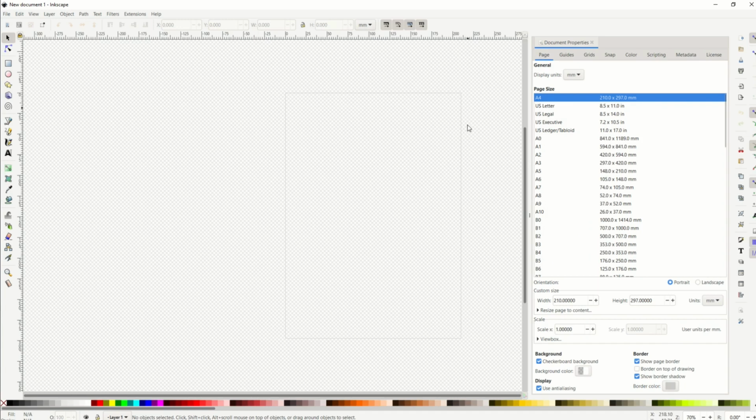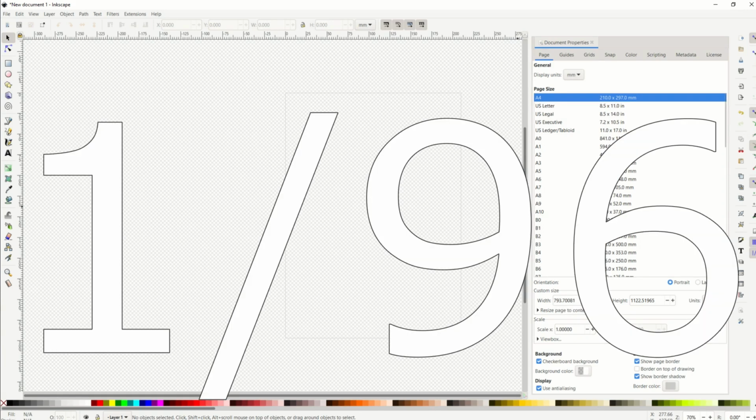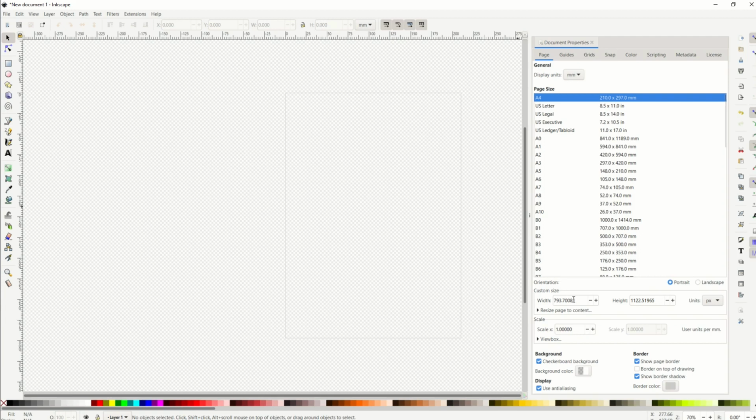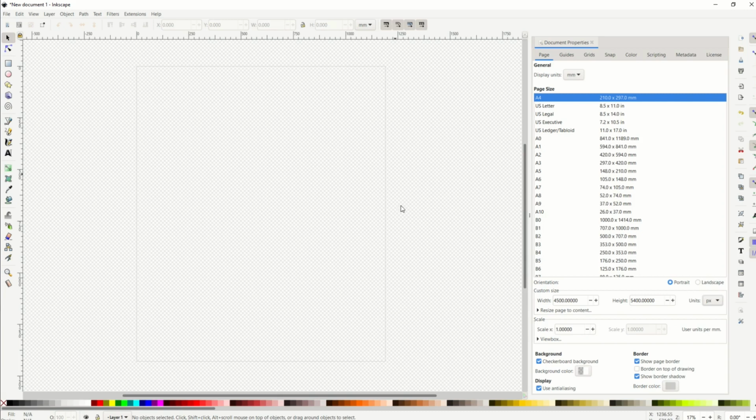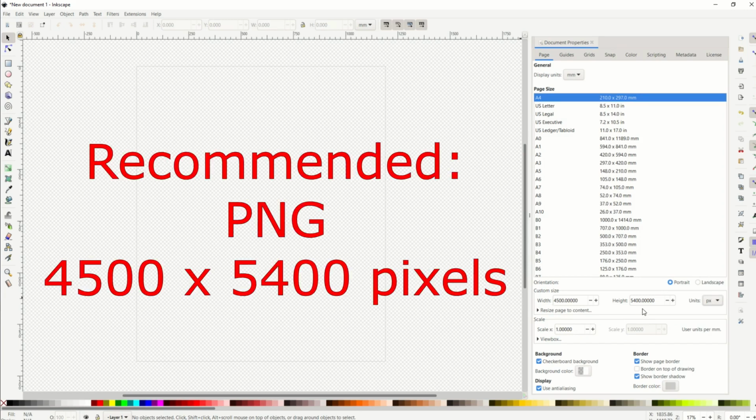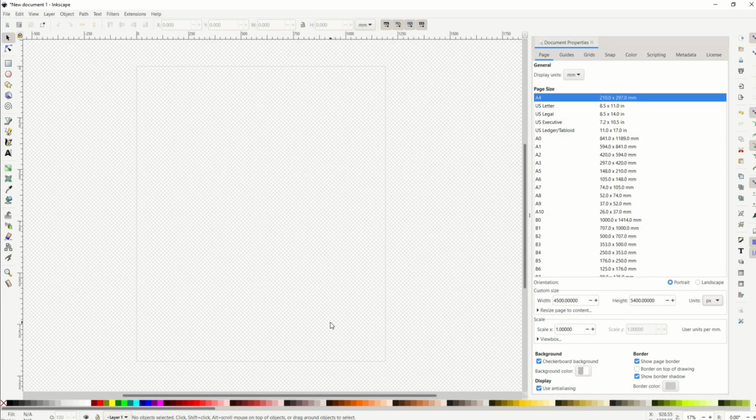If I want to set up my page, which is this rectangle here in the middle, I can set up my page using my width and my height. Now I'm going to use PX, and that's pixels. Generally speaking, a pixel is 1/96th of an inch. So when I do a width of 4,500 and a height of 5,400 pixels, that's the size of a palette that would be used in a site like Merch by Amazon, for example. So you can see here, that's a rectangle that I would then use to create a t-shirt design. So if I was selling a t-shirt design on Etsy, I would typically go with 4,500 by 5,400 pixels because that's the size that somebody buying it could use and upload onto Merch by Amazon, for example.